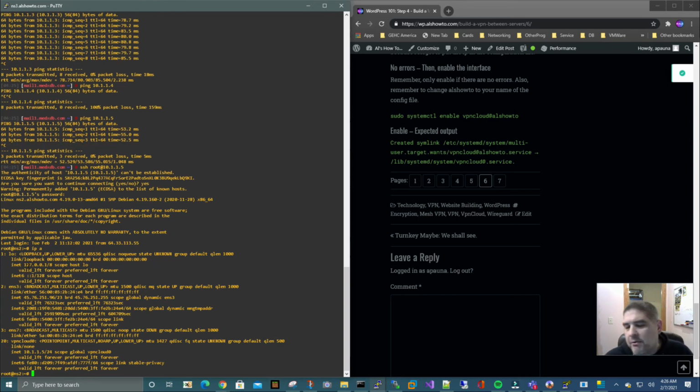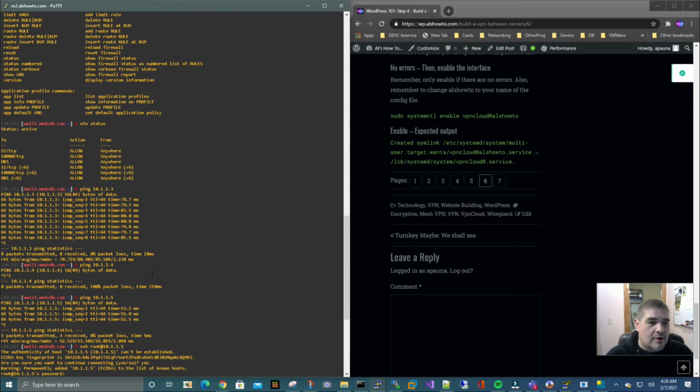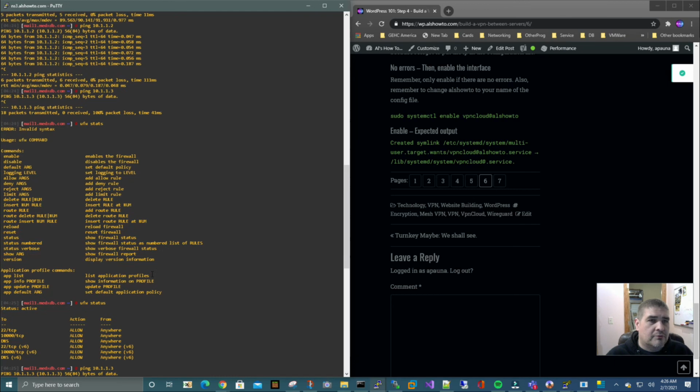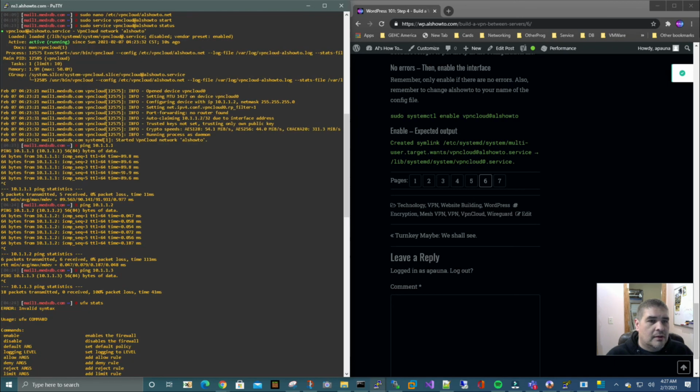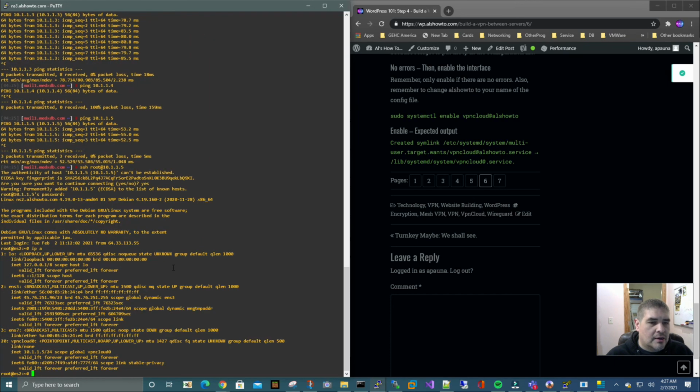But that's the power of this: I'm now interconnecting. I can SCP, use that to transfer files between all these servers, and they're running on completely separate providers. You can tell by the ping rates that they're not always close. Some are close, some are far. You get different ping rates and all of that.